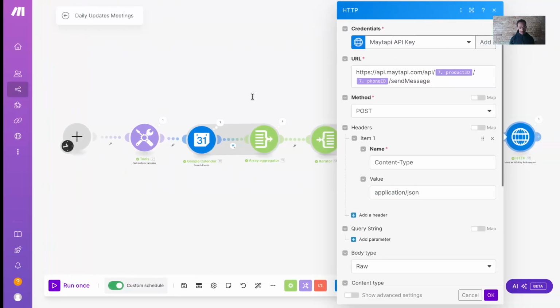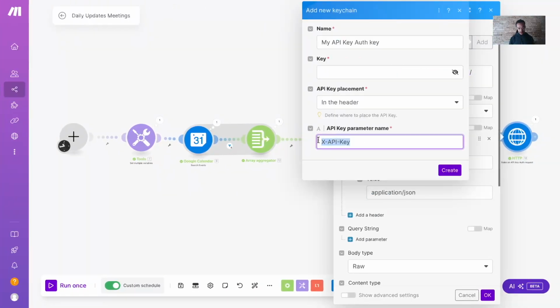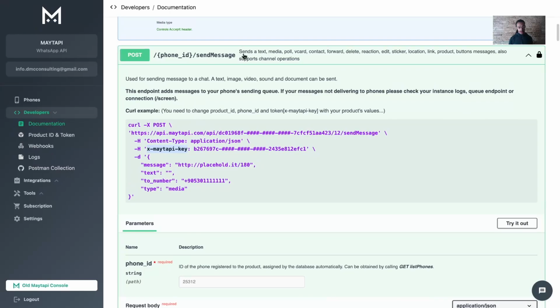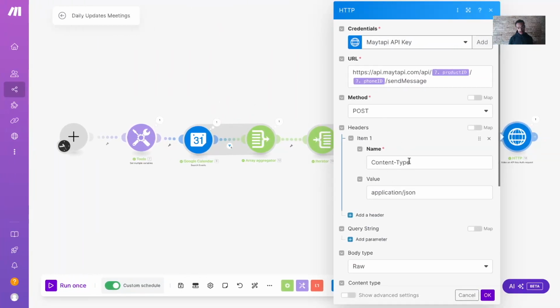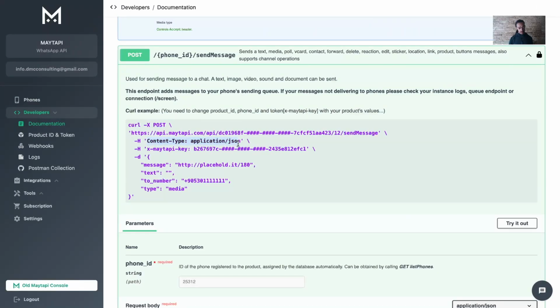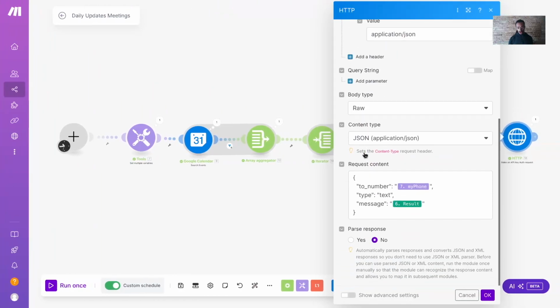This element. So that's this element that we're adding here, right? So here you will copy paste it. And now you will copy paste your token right here. And you will create. So that will create your credential. You'll be able to log in. Then you add the URL. So in this case, we're using the send message. So we can see the structure of it. So here, this is the product ID. Here we have the phone ID. And then we have the /send message, which is the command. So that's what we have to set up. Then we add the content type application JSON. That's also part of the documentation right here. Okay. And then we will just add the body.